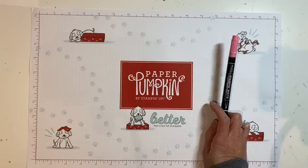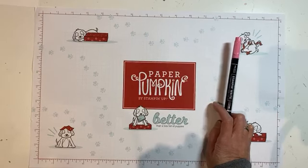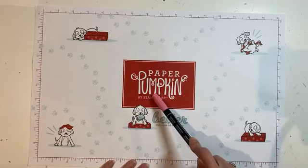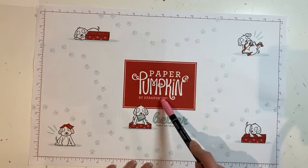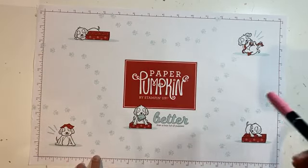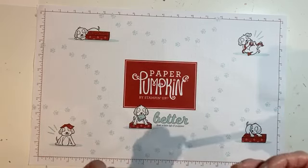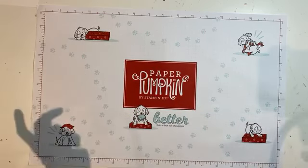Now, I don't think I posted in the newsletter the new prices. I'll have to post that later, maybe on my blog or something. But one way to lock in your price at the current price, if you want to take advantage of these Paper Pumpkin kits, is to purchase a prepaid code. You can prepay for a 3-month, 6-month, 12-month subscription. And if you prepay before March the 1st, then you're locked in at the current price and you get to save money. The best thing is since Saleabration is on, I would do it for sure in February, because then a 3-month prepaid code, I think, is like 80 something dollars, and you get to choose one free Saleabration item, right?